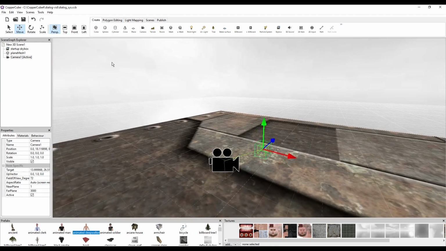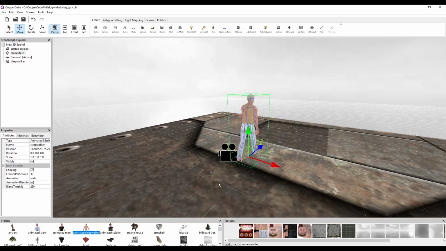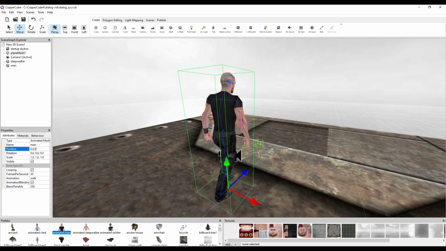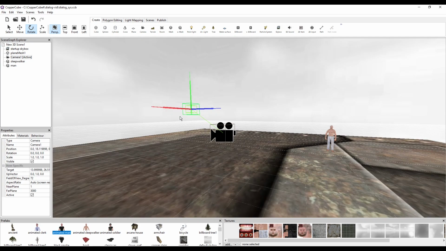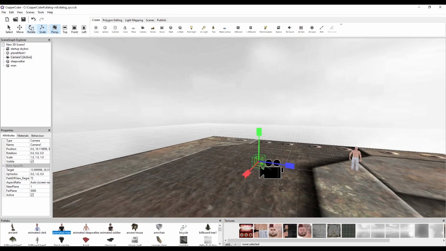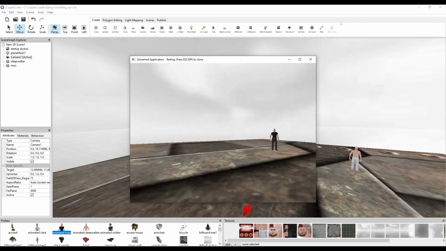And I'm also going to add a couple of characters. So this one, I actually like, nice guy. Let's just set him up somewhere, maybe here, and this one, same. So position 0 0 0, and then we move him somewhere else. Let's just make him stand and also rotate him towards the player somehow. And same with sleepwalker guy. So we just stand, rotate. He stands in some sort of weird position, not sure why, but in the game he looks okay. Why does this actually look into? Oops, so I'll just go in to fix this camera so it looks normal.